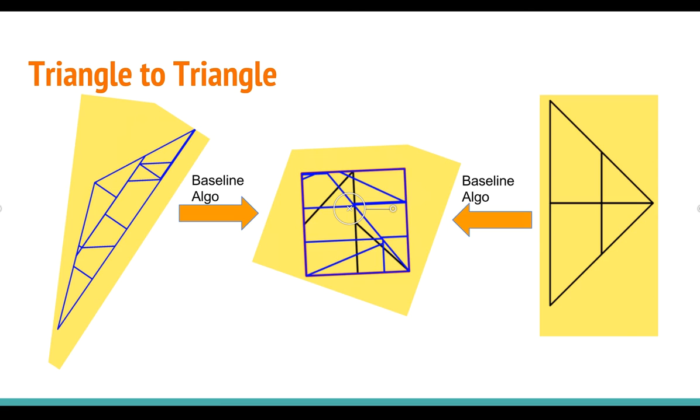And we take another triangle, which is our target triangle. Bear in mind that the target triangle has to have the same area. We use the baseline algorithm to transform that to a rectangle and then to a square. Using the Sutherland-Hodgman algorithm that Jin Chong just talked about, we can overlay the two squares, and tada, we have a cut. And that's it.